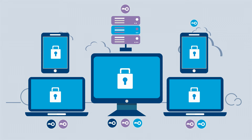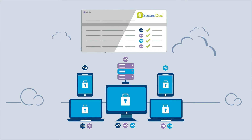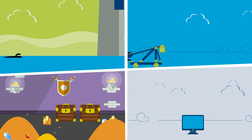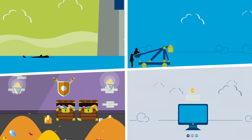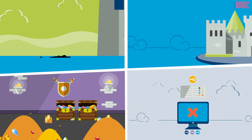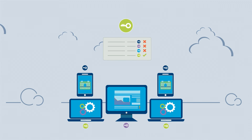There are multiple keys for all of those different environments, and a key manager is needed to understand who can have access and who can't. A digital intruder may do the hacker's equivalent of swimming moats, scaling walls, and sneaking around staircases — but if they don't have the encryption key to the data they want to access, they've wasted their energy. Simple. Only those with the right key have access.